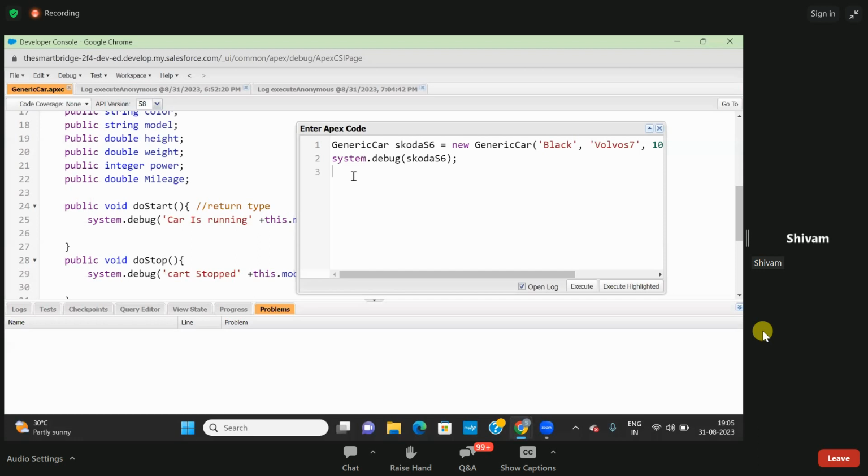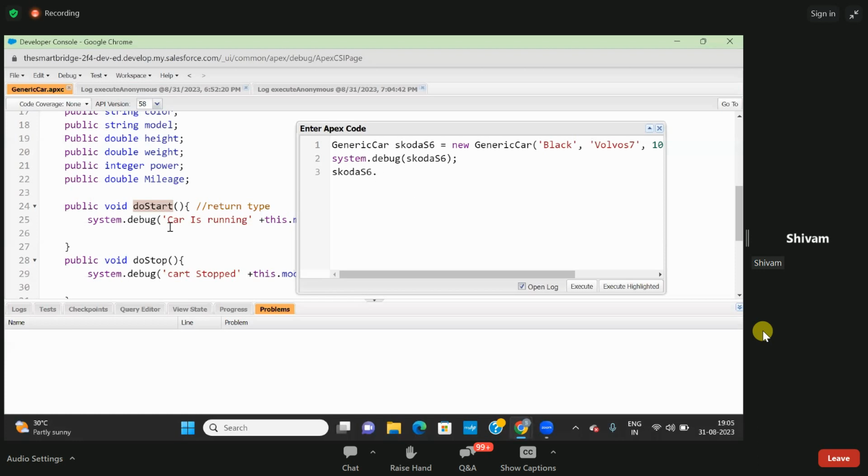Just copy this, paste it over here, then dot, then use this method. I copied this object variable and pasted it over here, then dot, then I copied this method and pasted it over here, then brackets, then semicolon.